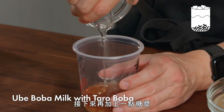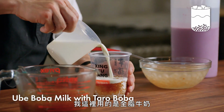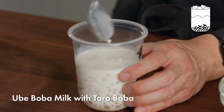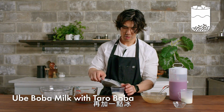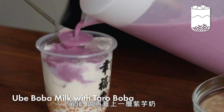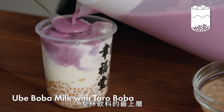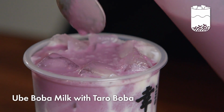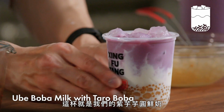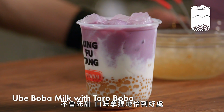And on top of that, we'll add our simple syrup. Add to that your milk of choice. In this case, I'm using whole milk. And stir that all together. And put a layer of ice. And finally, we'll top it off with a layer of our ube mix. Using the spoon here helps me keep a separate layer of ube on top of the drink. And here we have our ube boba milk with taro boba. It's thick and it's rich. It's not too sweet and it's perfectly balanced.